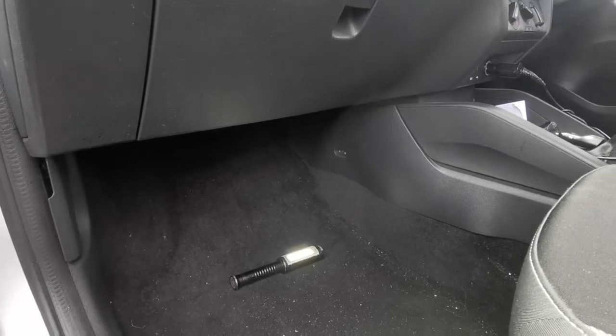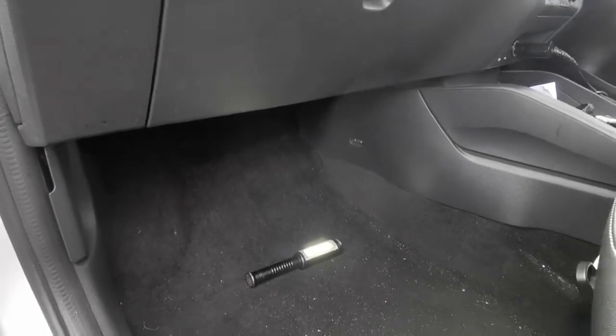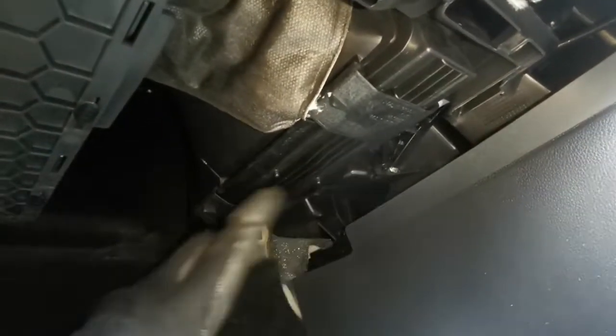So we're going to change the cabin filter on a Mark III Skoda Fabia. So go to the passenger side and then go underneath the glove compartment, and then you'll see this.